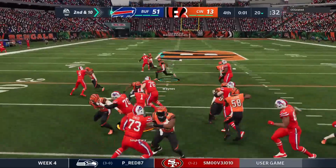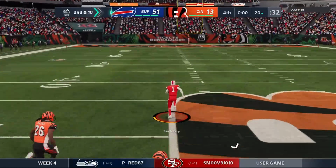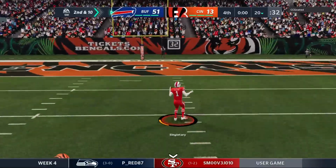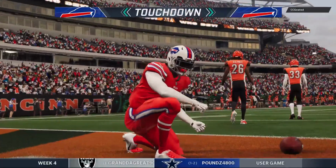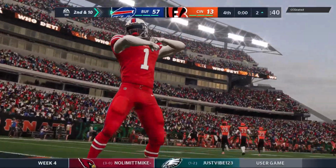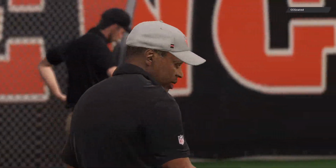Allen going to give it to Singletary on the option. And shutting him off, now open field. He's at the 50. He's at the 30. 10. And he takes it in for the score on the game's final play, so it doesn't affect the outcome, but a little whipped cream on top to their ending. Or as our friends in Bayou Country would say, that's a little lagniappe, a little extra on top.